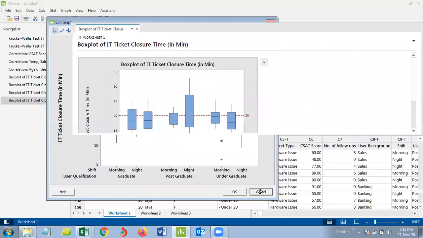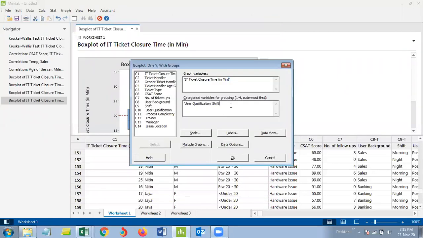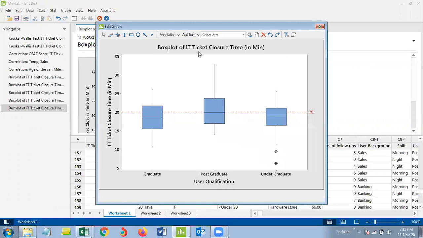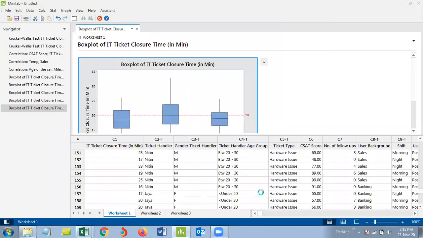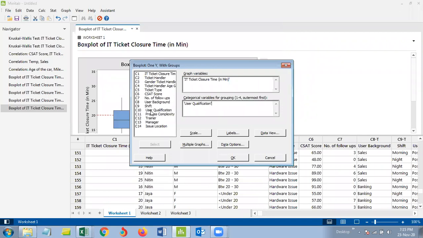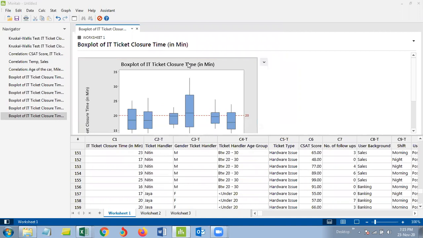Let me show you. If I remove the shift, you might just say my postgraduates are bad. If I look at postgraduates only, they are looking horrible because graduates are good, undergrads are also good, postgraduates are doing horrible. Now I would like to further drill down into postgraduates and see, are they all bad? That's when I added shift and said, I want to check shift-wise postgraduates. And that's when I figured out, no, no, no.